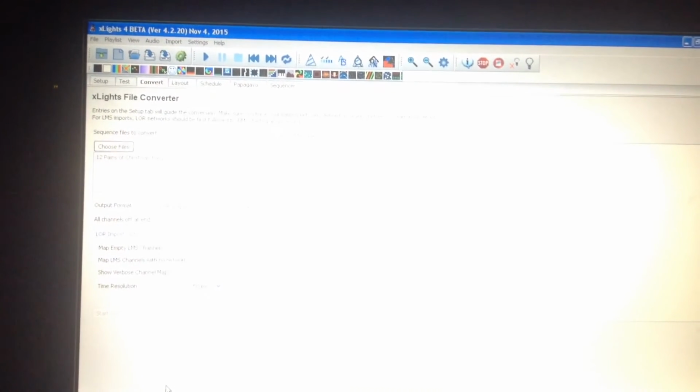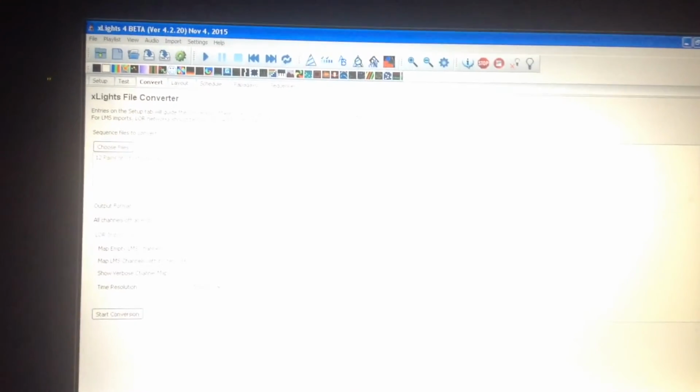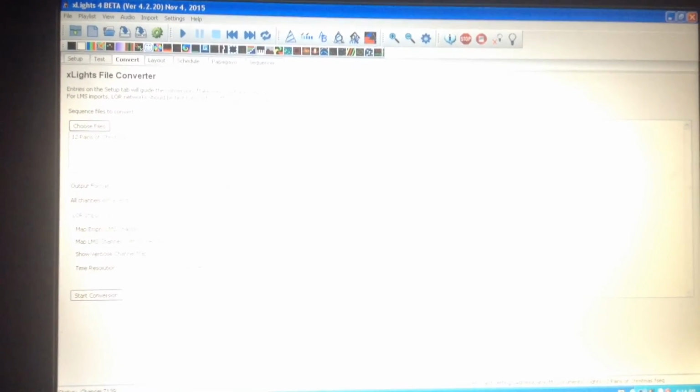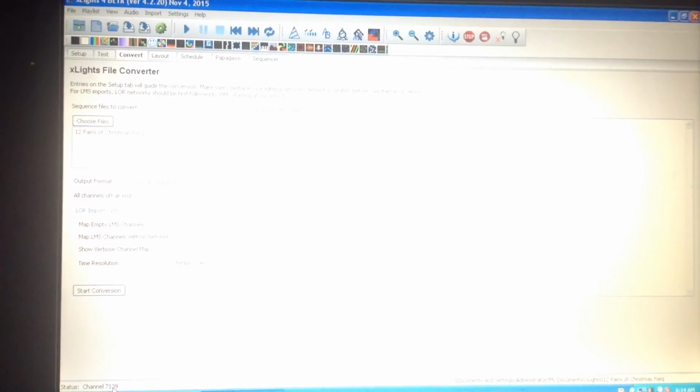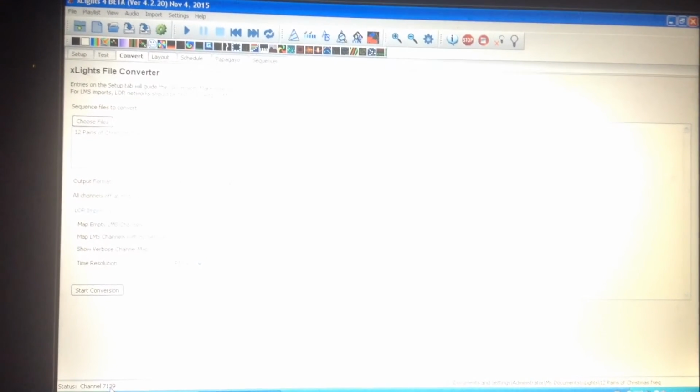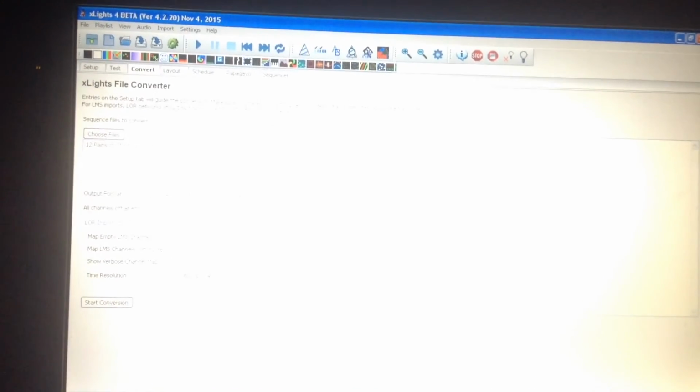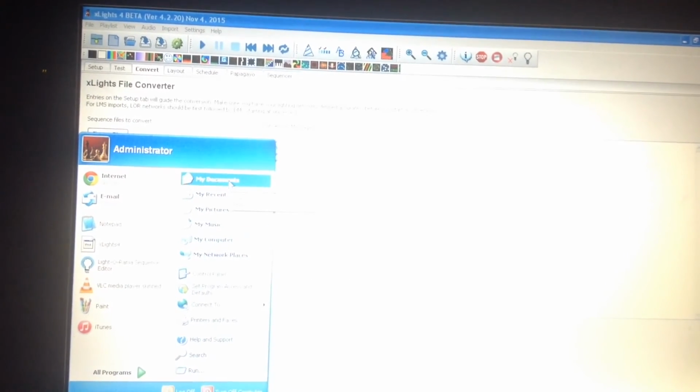All of the models that you have within xLights are going to get mapped. I only need 32 channels for a quartet, but I just outputted 7,100 channels. Obviously, that's not what I want. So now that I have my sequences done, I have to go through and basically clean them up. Here's my file. It came out as about 2 megs, 12 Pains of Christmas.